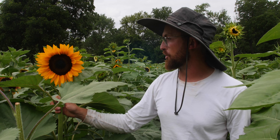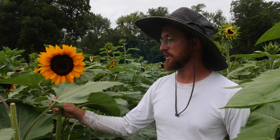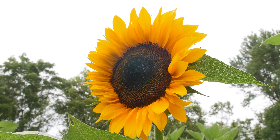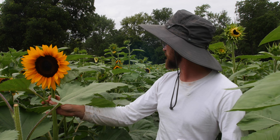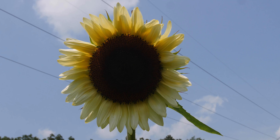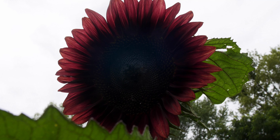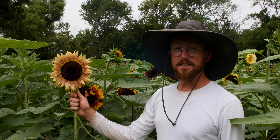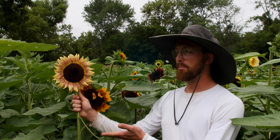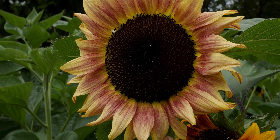The wonderful thing about the ProCut series is all the different diversity you get in colors. This is ProCut Orange — kind of your classic sunflower, just yellow-orange. But we can also get into some beautiful whites, like this White Night, and even all the way to reds, like this ProCut Red. The ProCut series also has beautiful bi-color sunflowers — as you can see, this is ProCut Plum with the nice plum towards the middle and white towards the edge of the petals.